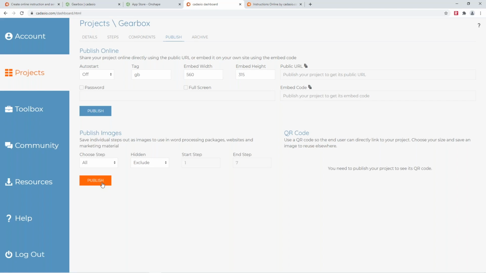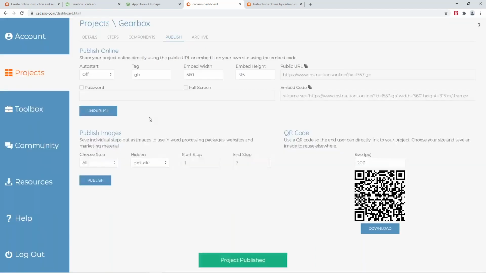But why settle for just a 2D image? As part of creating my steps and getting these 2D images out, if that's all you're interested in at the moment, if all you want to do is put stuff in Word, that's great. But you created these steps, why not straight away get it shared online? So if I click publish under publish online, a couple of things will happen. You'll notice a QR code gets generated. Okay, an embed code gets generated and a public URL gets generated.